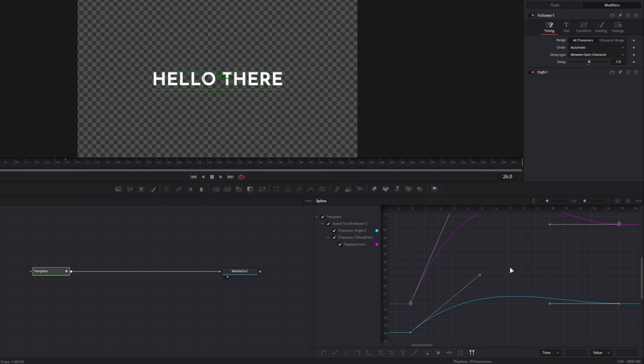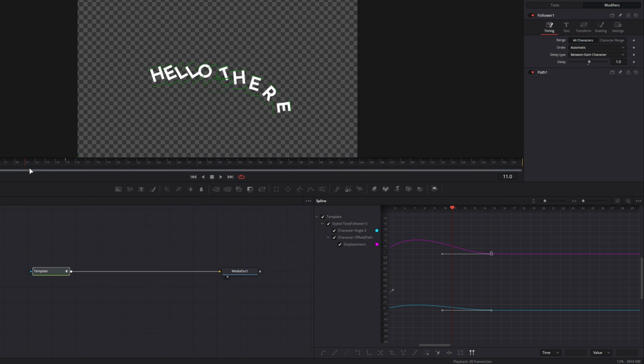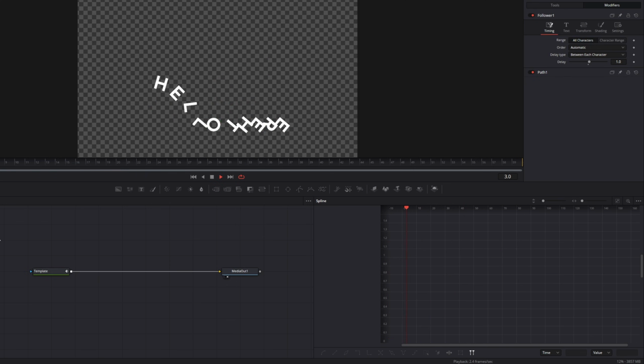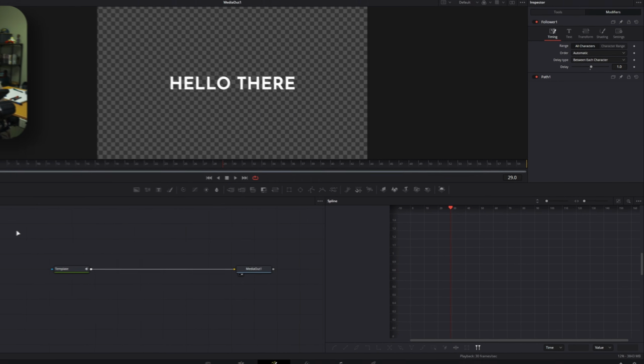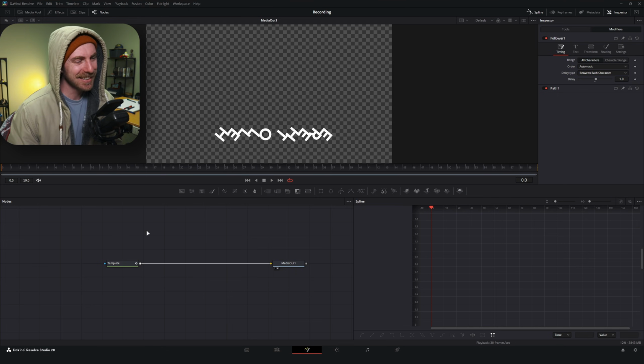When I select that, what the Outback Cubic curve does is overshoot our animation and then recede back in. So that's gonna look something like this. Each letter is gonna go past its rotation and landing point and then come back into place, just like that. Now that's looking not half bad, but the starting point of our animation looks a little bit wonky.